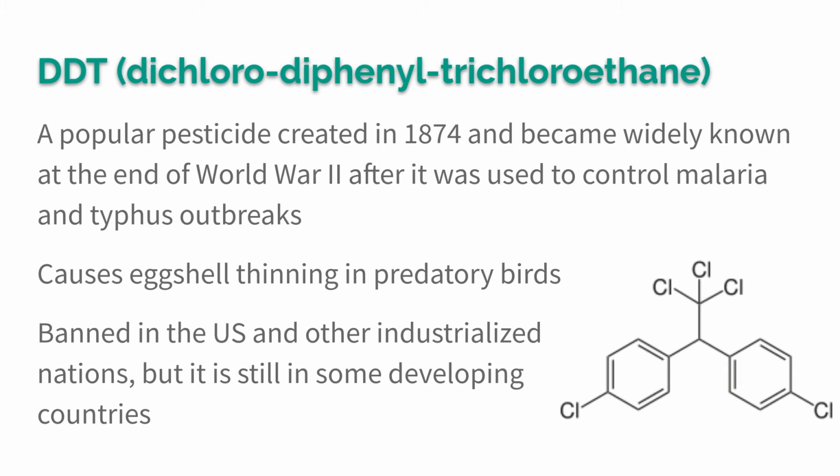Well, it was found not even a century later that it was causing eggshell thinning in predatory birds. Even though it didn't kill them directly upon eating all this stuff with DDT, eagles and osprey were sitting on their eggs and causing them to get crushed and die. And so without a lot of offspring, their populations decreased.